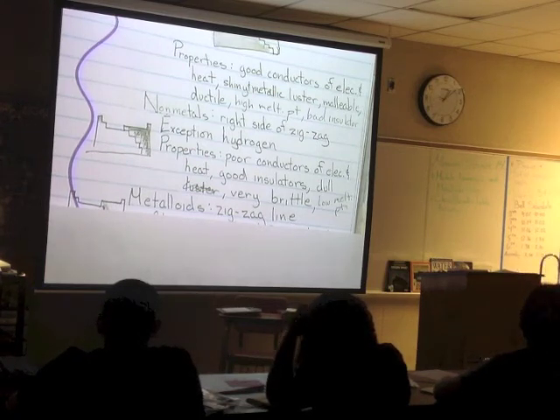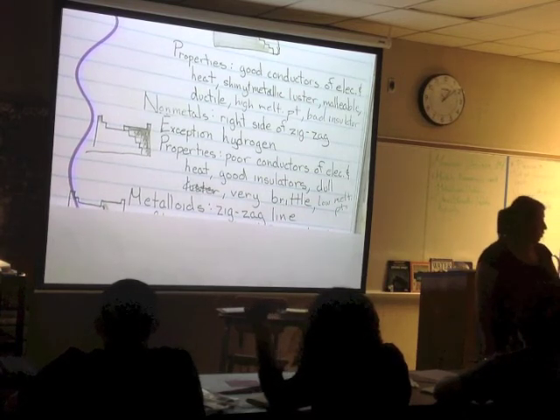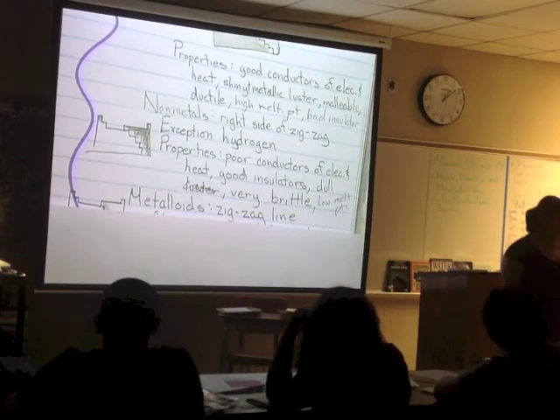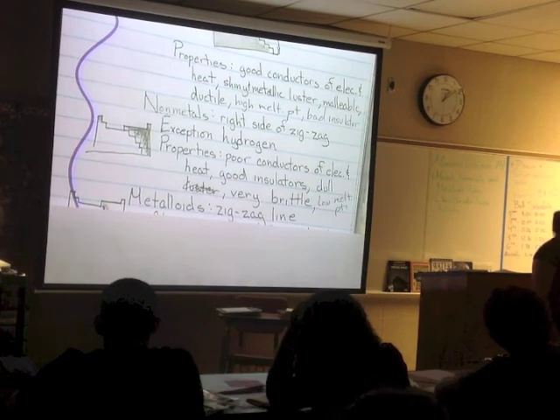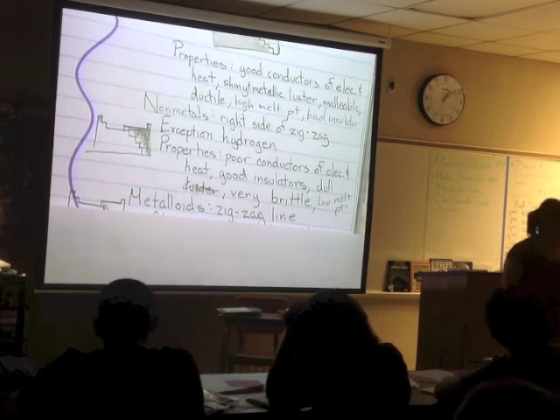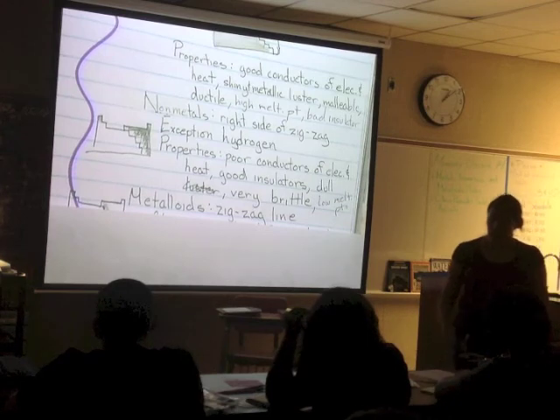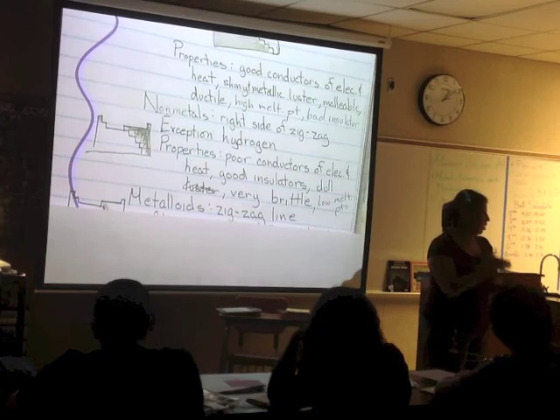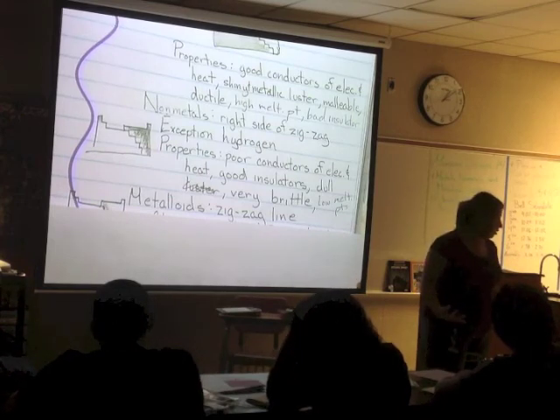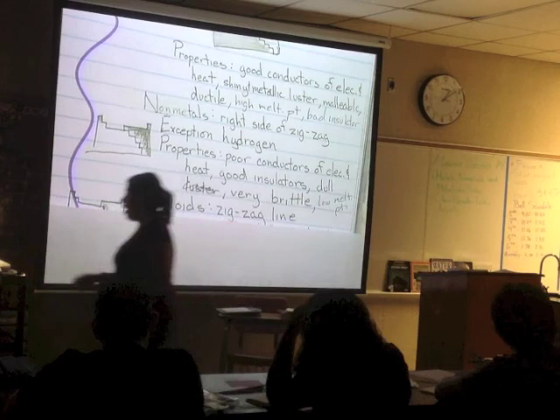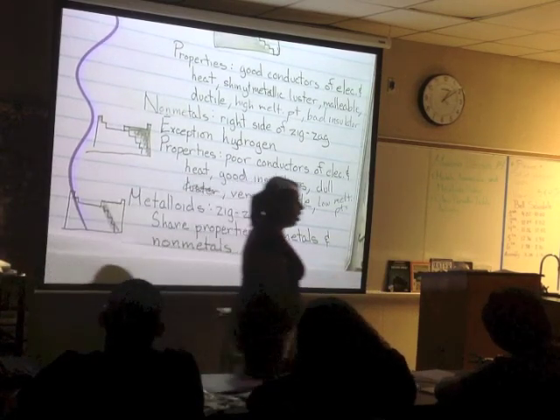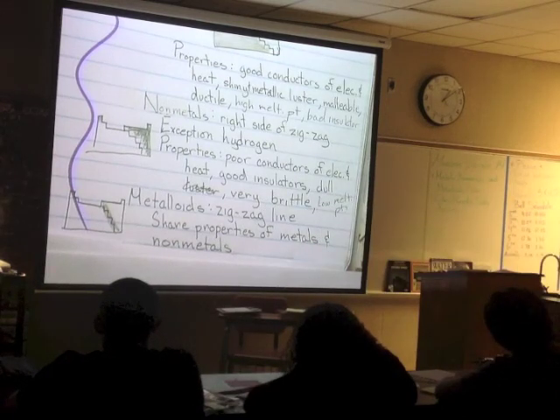Okay? That's how metalloids are. Metalloids act or have the properties of who they bond with. So if silicon, who's a metalloid, bonds with a metal, its properties are like a metal. If silicon bonds with a nonmetal, its properties are like a nonmetal. So with metalloids, their properties can't be distinguished until I tell you what they bonded with. So they can share either properties of metals or nonmetals, and it's going to depend on who they bond with.